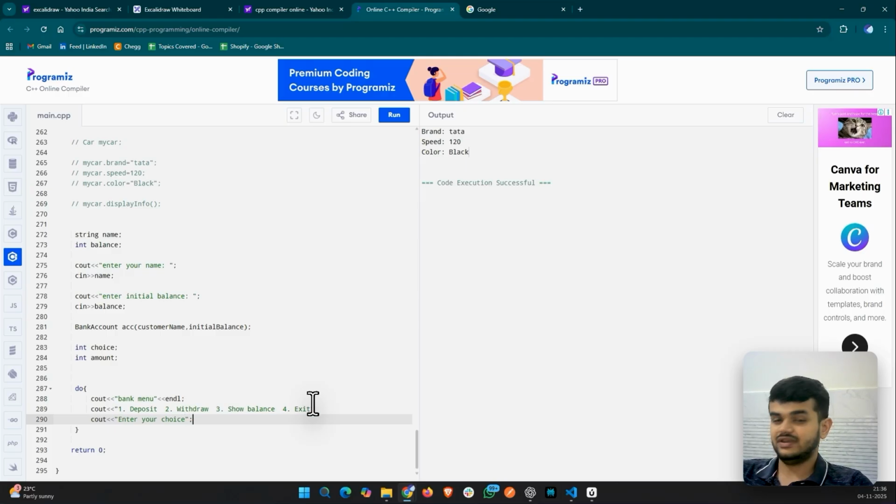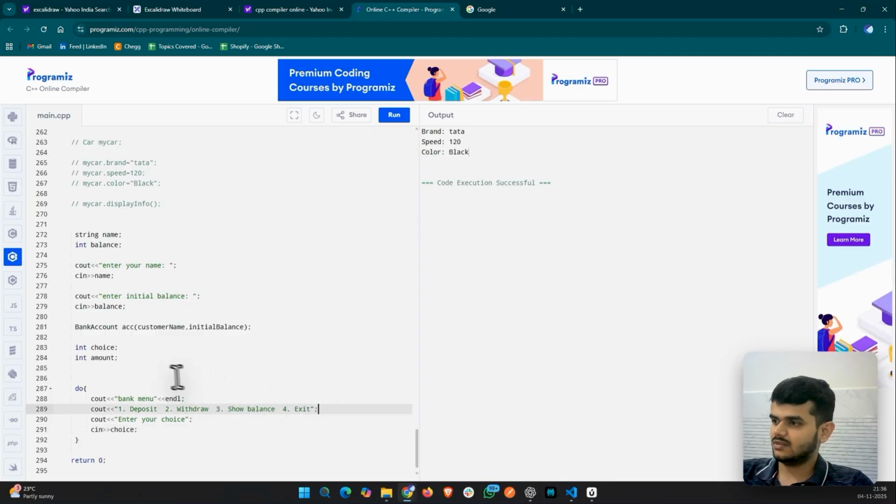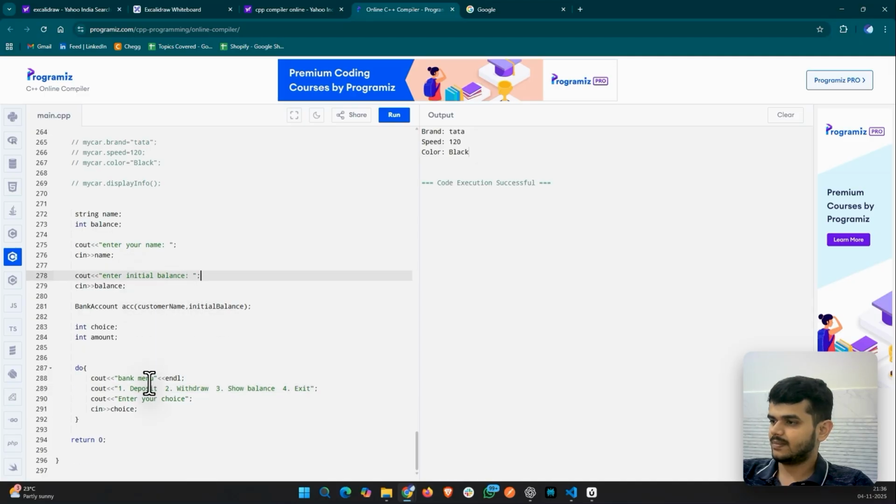Once the users have given their choice, I'll store it. So I'll say cin choice. Now, once I have the choice, I can use if else, or better than that, a switch statement.